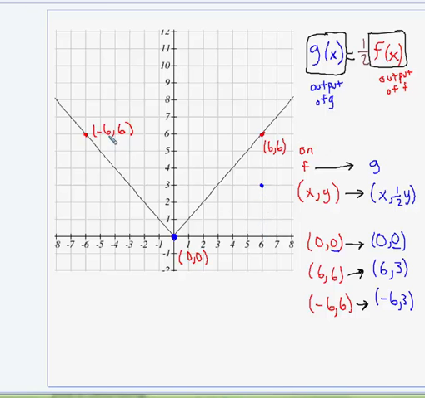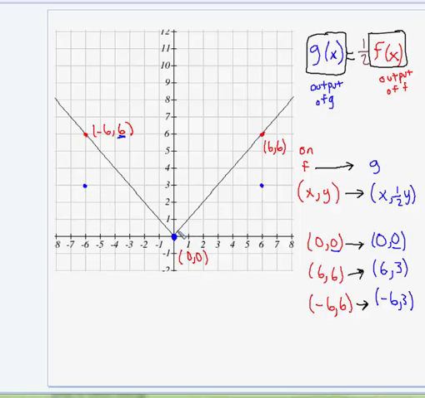Same thing over here. Leaving the x-coordinate alone means my new point will be either directly above or directly below the original, and since we're cutting the y-coordinate in half, it'll be half as high above the x-axis as the original point, which had a height of 6. Since the y value of the point on f is 6, it is 6 units above the x-axis. We're cutting that 6 in half and making it only 3 units above the x-axis. So its height above the x-axis is only half as high.